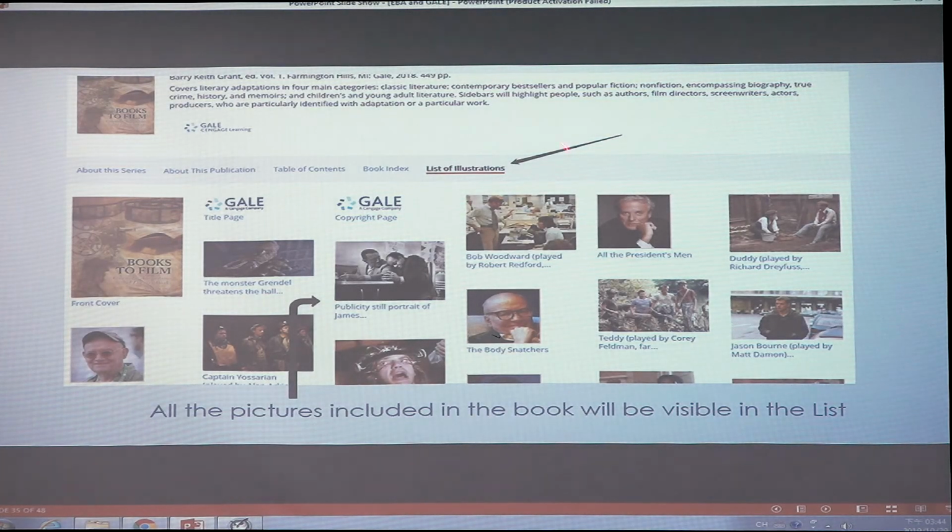If you go to the list of illustrations, you will see all the illustrations included in the book or in the article, and this is just a list. If you click on each of the pictures, it will also take you to the page where it is. So imagine you find a passage, but you don't really remember what was written, but you remember the picture, and it was about two guys, and one is laying on the shoulder of the other guy. You can just click there and it will bring you to the chapter, even though you don't quite remember. Sometimes you have visual memory, so you can just click on the picture and immediately go there.